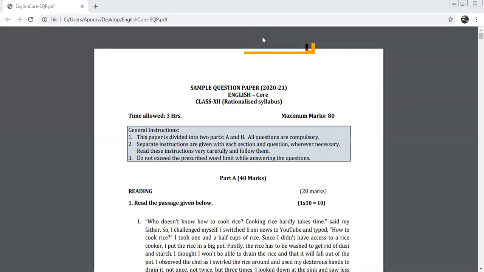Beta, I shared the sample paper on the screen. Let's take 5 minutes to go through the paper. I'll keep scrolling down, keep reading the paper. You'll see that the pattern is quite different from what we had last year. So let's scroll down and see, there's a lot of graphs and pie charts, different types of questions which generally don't come in English. So everybody please start seeing the paper. I'll keep scrolling down.